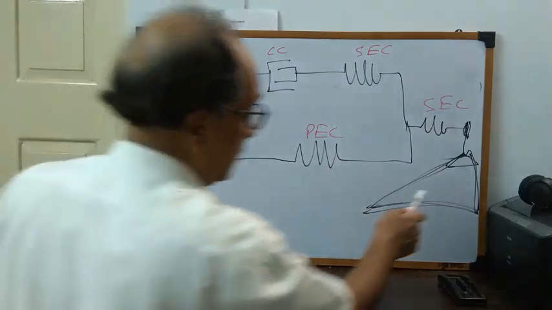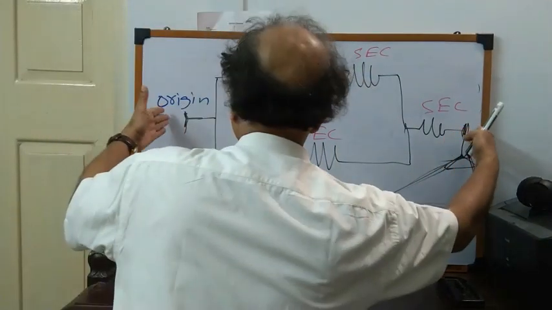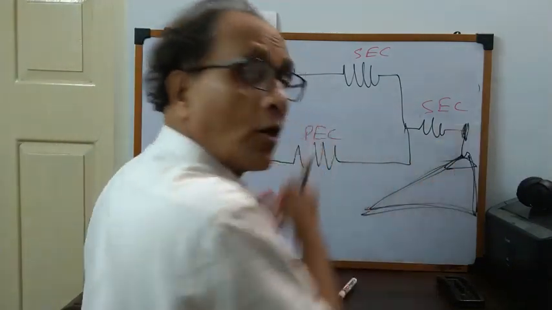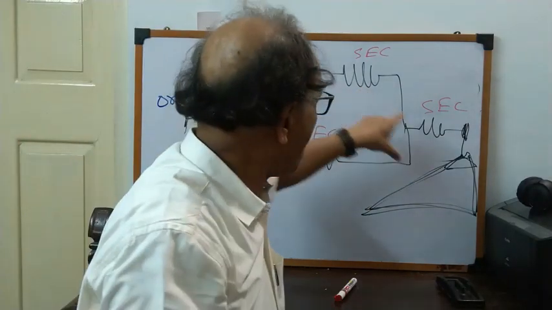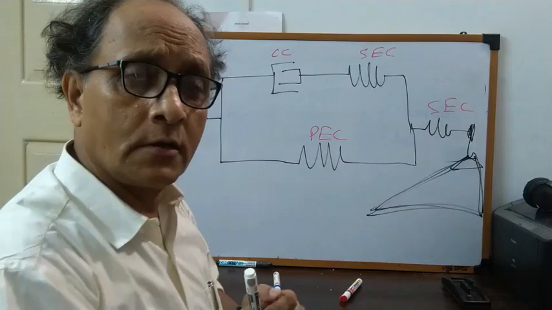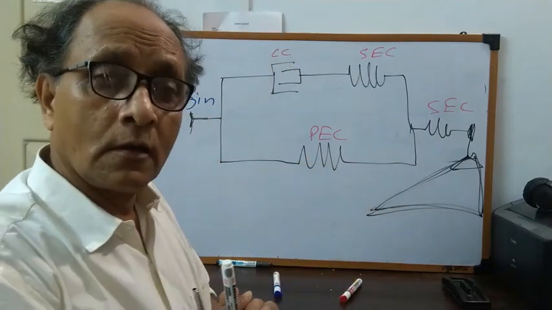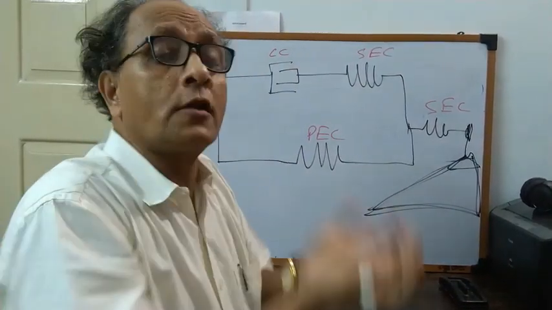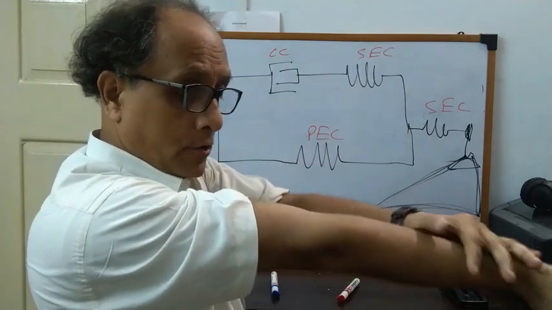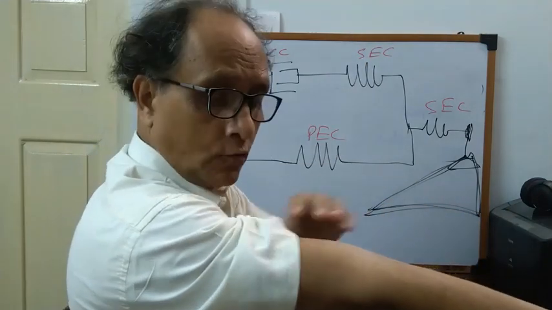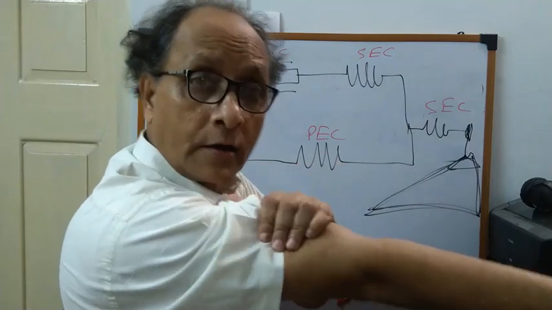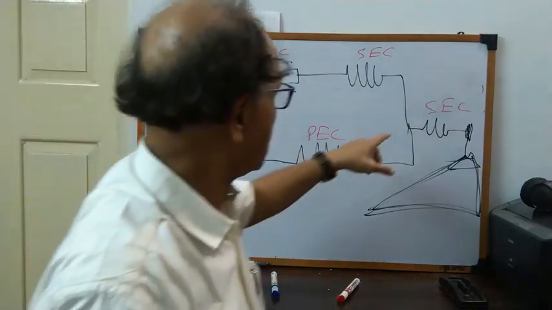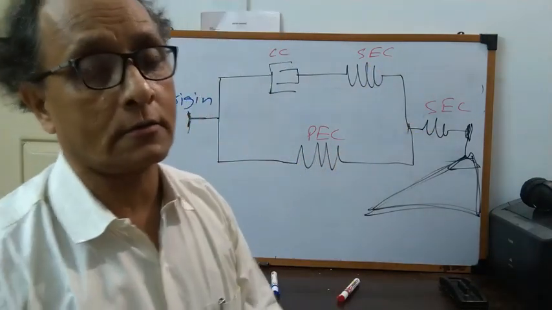So what will happen when the load is high? The muscle length will remain unaltered. It is not shortened, but pulling of the SEC, series elastic component, and to some extent the PEC, leads to generation of intramuscular tissue tension. So tension will increase. When I have applied a load here, it is trying to elevate, it cannot do so, but the biceps brachii becomes taut, hardened, due to development of enormous intramuscular tissue tension, but the length remains unaltered.